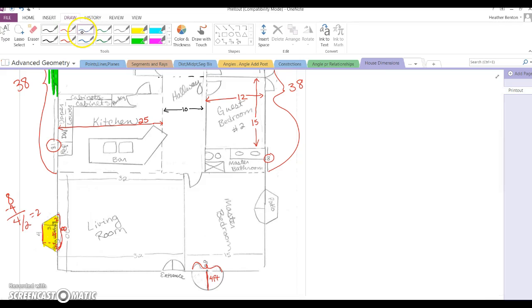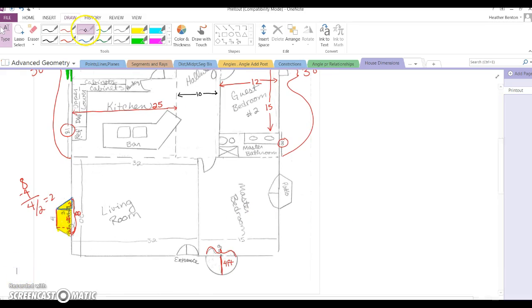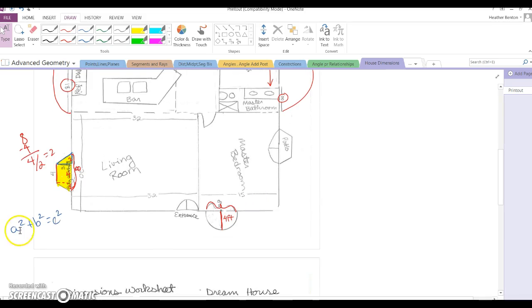I also know that I can find the hypotenuse of this right triangle right here, the slanted piece, by doing the Pythagorean theorem in my side work. So I could do a squared plus b squared equals c squared. I could do 2 squared plus 3 squared equals, we'll call it c squared. So 4 plus 9 equals c squared, or 13. Square root both sides, and c comes out to square root 13. And that is how long the slanty piece would be. And you could find out an approximation of that piece as a decimal in your calculator.